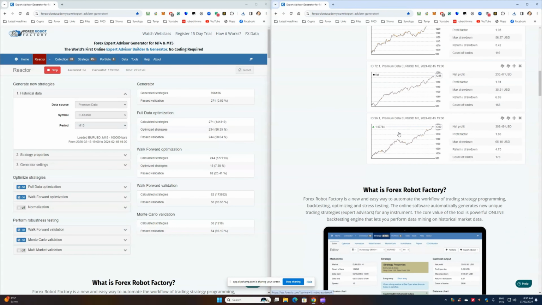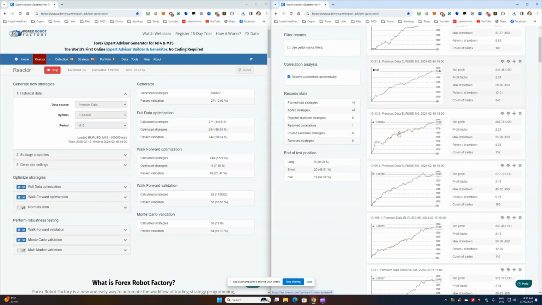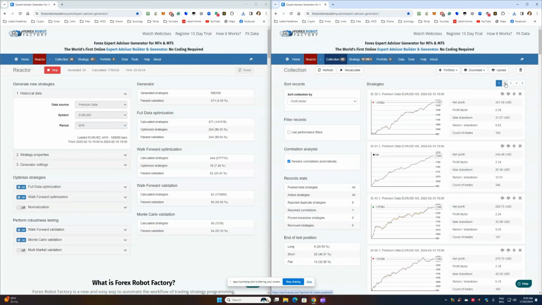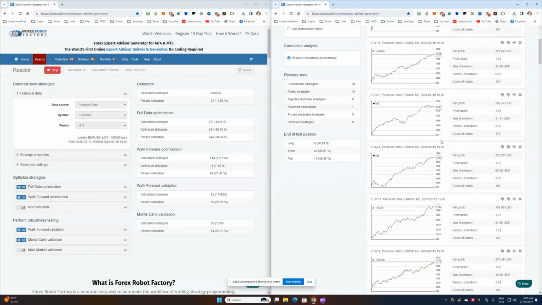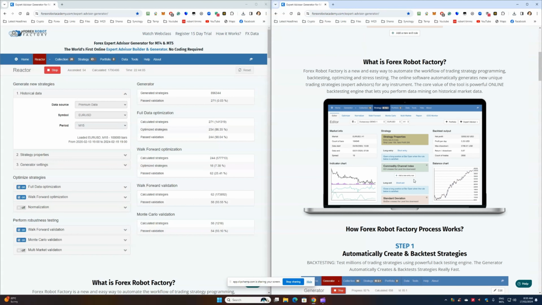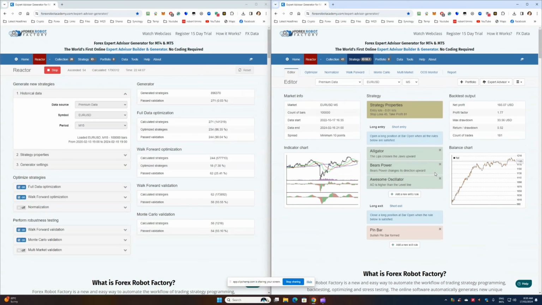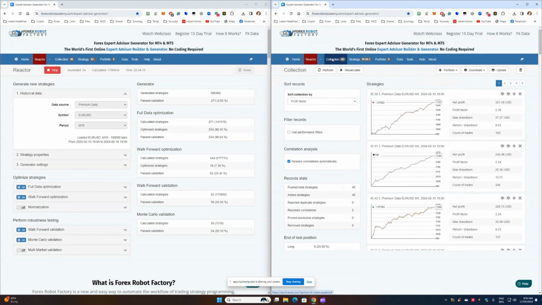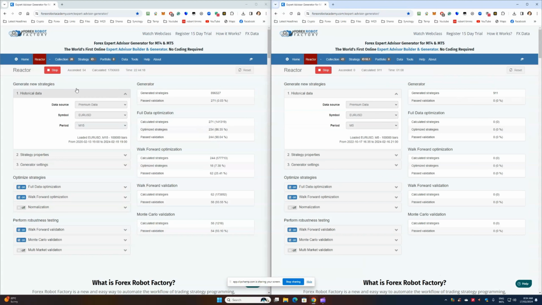There are going to be a lot that we can get out of this, I'm sure of it. So we only want to find maybe 10 in each of these time frames, the M5 and the M15. Now look at this one that had a great winning streak. Alligator, Bear's Power, and Awesome Oscillator were the indicators used for this one. Okay, so let's leave this one running, and go have a look at the collection on the M15.